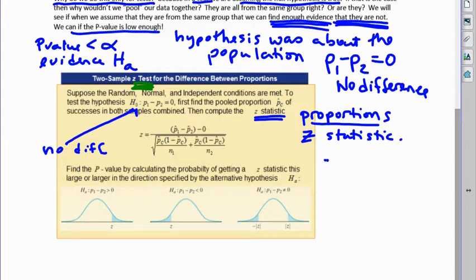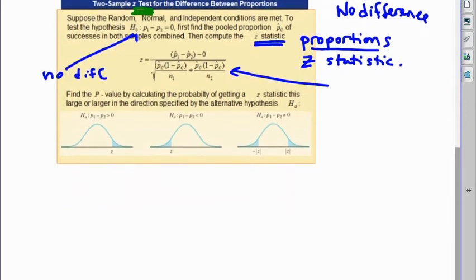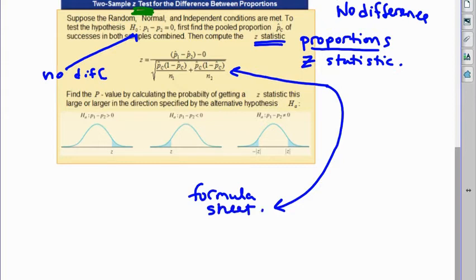And I personally like to use this format for my pooled standard deviation of the sampling distribution for the difference of the two proportions. I personally like that, but if you look on your formula sheet, they have that pooled statistic written as a standard error, which a lot of times I'll write SE, but I'm just trying to copy what's done on this sheet right here.